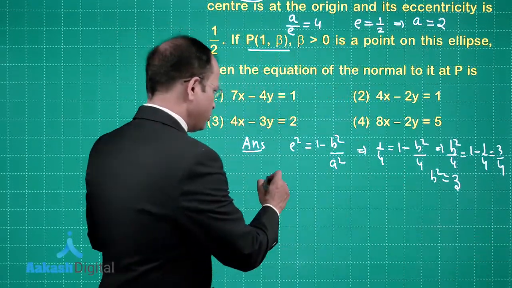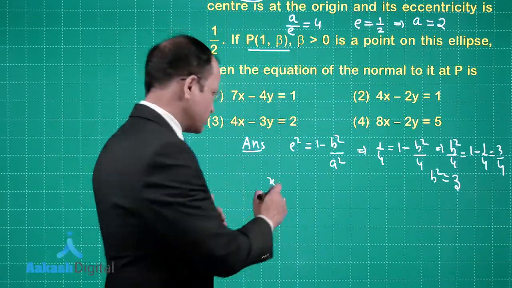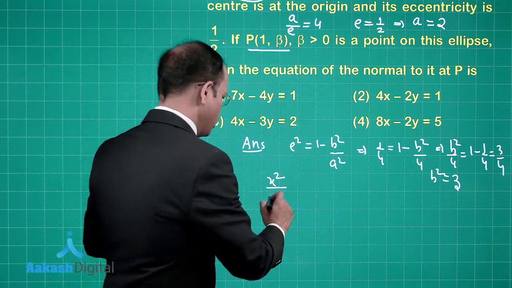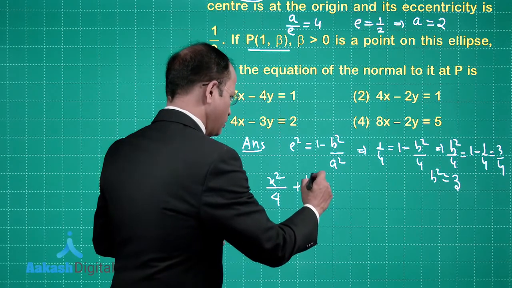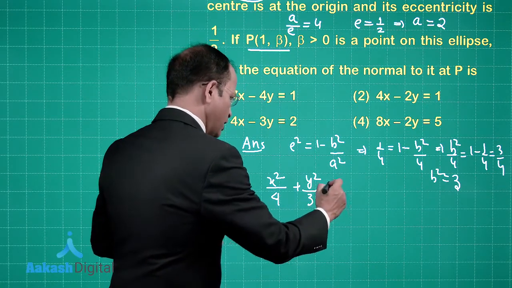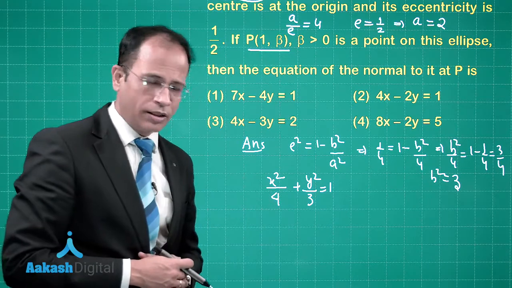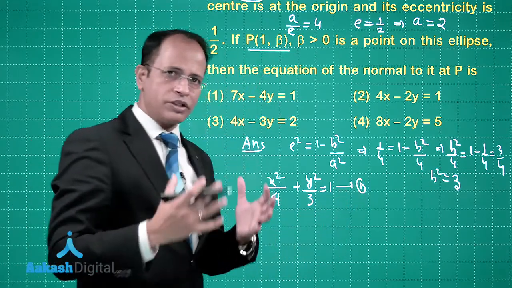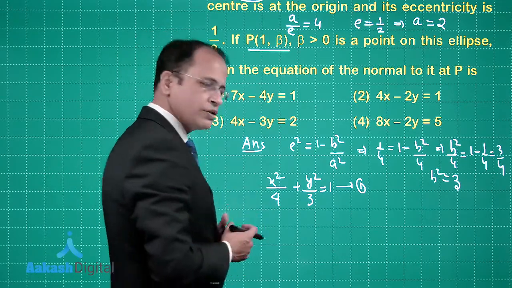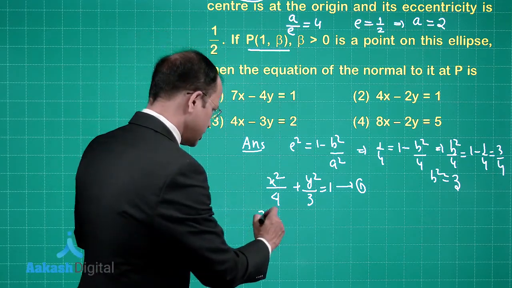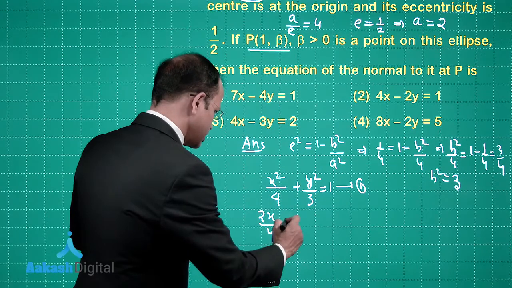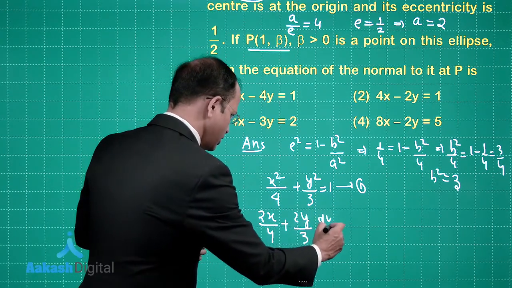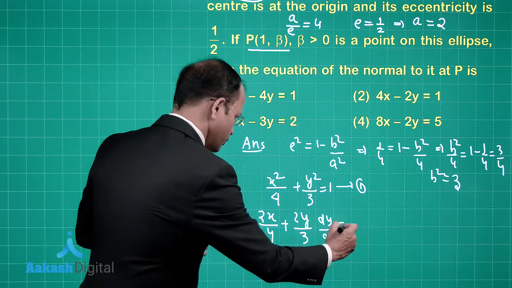Now, if I talk about the equation of the ellipse, my dear students, what we have is x square upon a square. A square is what? Yes, we have been given 4, and this is y square upon 3, which is equal to 1. So this is the equation of the ellipse we are talking about. Now what we can do is differentiate it. We can use the concept of calculus here, the tangent normal concept. So we can take 2x upon 4 plus 2y upon 3 times dy upon dx, which is equal to 0, right?